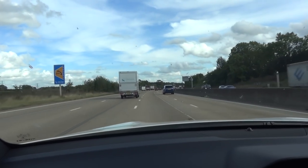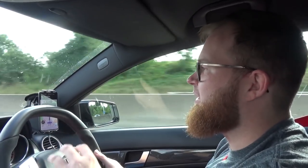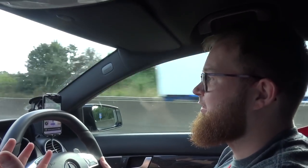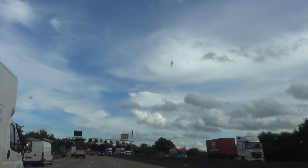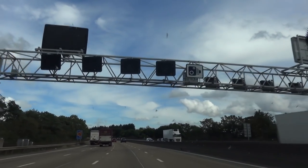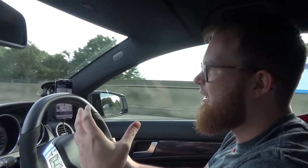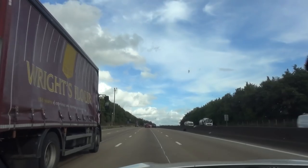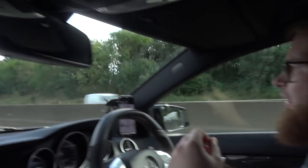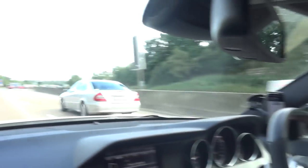We've chosen the C63 Black Series to go out in. I looked outside and was pretty set on taking the GTA because I absolutely adore that thing — you've never been in it and that's a good enough excuse to grab some lunch. But looking outside the clouds were looking quite dark overhead. Then on the way to Whoops we've got bright blue skies — it would have been the perfect car to bring. Still, it's always lovely getting back in the C63 and loving this engine and the noises it makes.